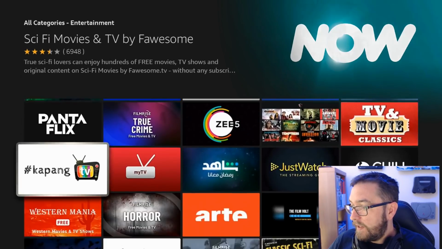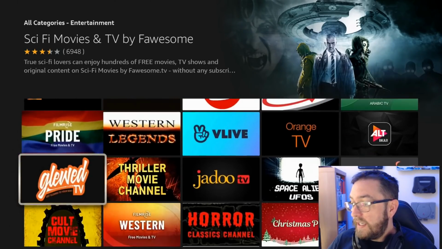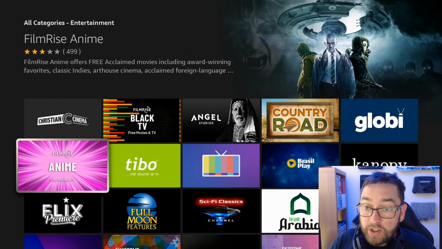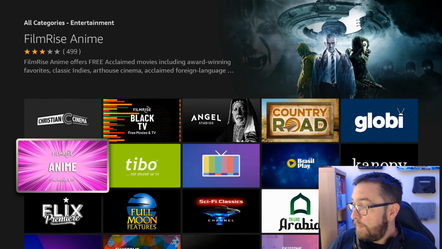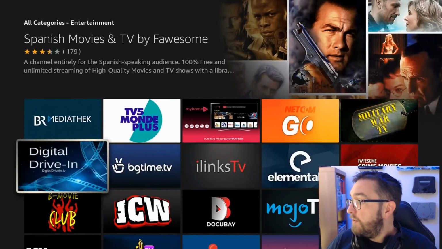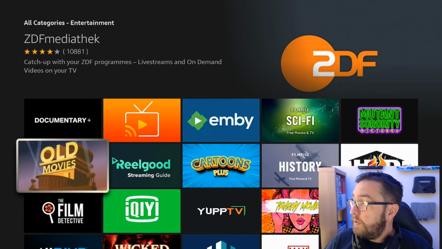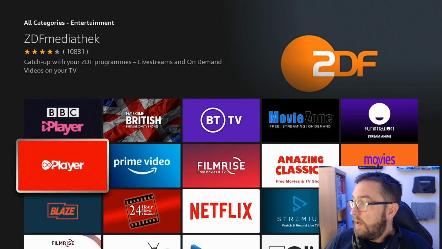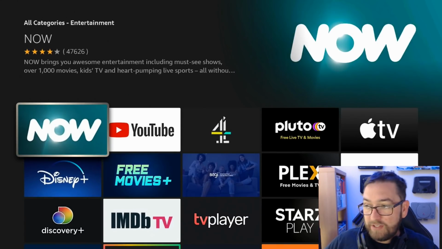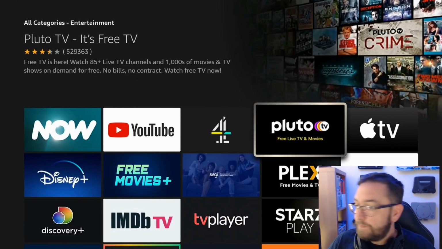Every app. Have you seen me scrolling here? Every single app. You can search these apps if you know what you're looking for or if you've been guided to find an app. But entertainment, and the majority will be free. Obviously some have free trials. The first few, as always, right at the top, will be the sponsored, paid to be here. Now TV, obviously paid to be at number one. YouTube, they pay for their position.